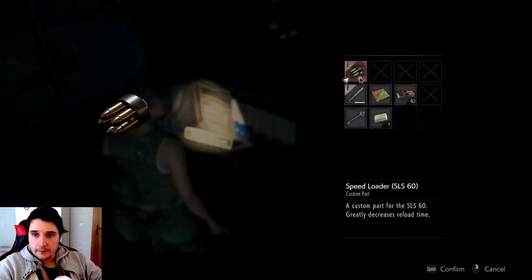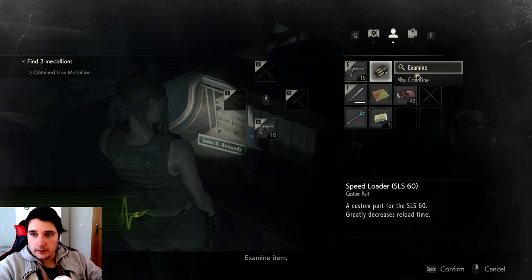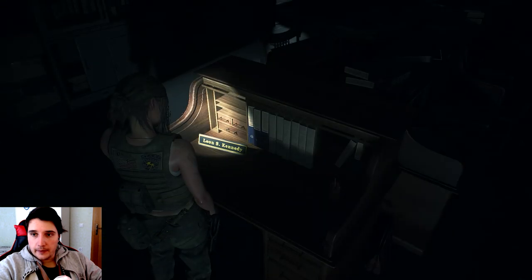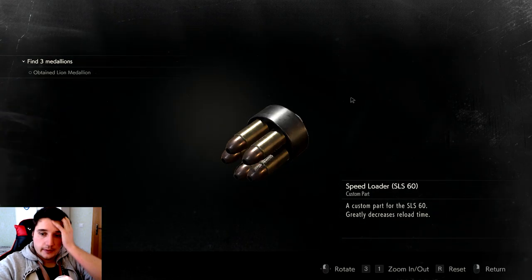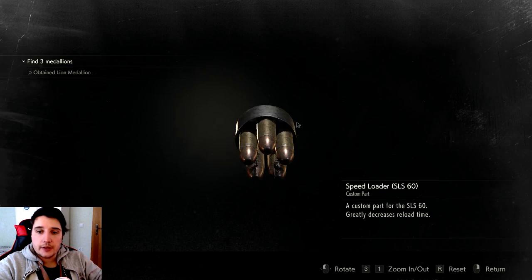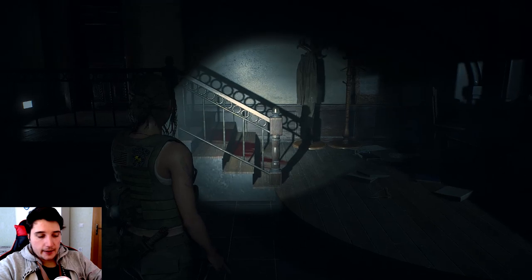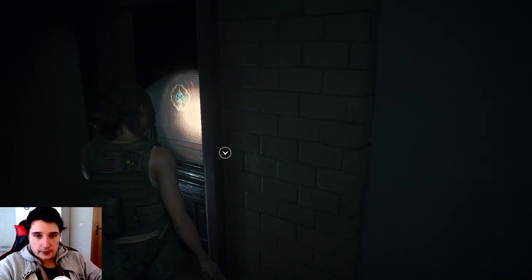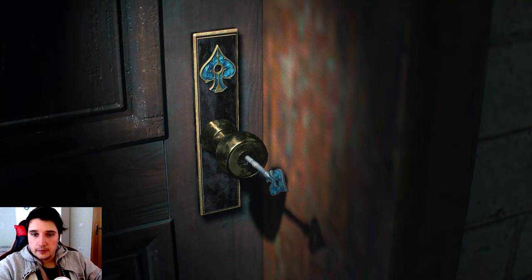Okay, the speed loader. Let's take it in here, and then I can use it, maybe combine it. I can't? Okay, how about we examine. A custom part for the SL... Oh, it's for the other gun! Well, alright, that's sad, but we can still do it. Okay, I can go ahead and unlock this one, right? Correct? Use it. Oh, so good.